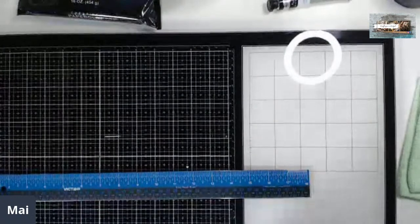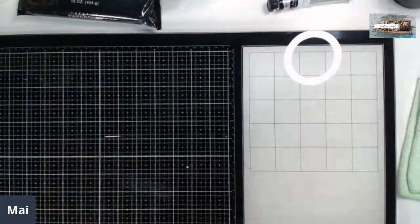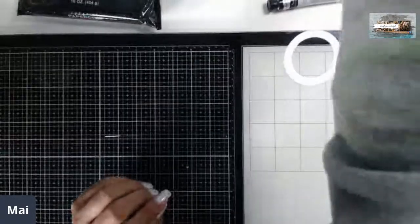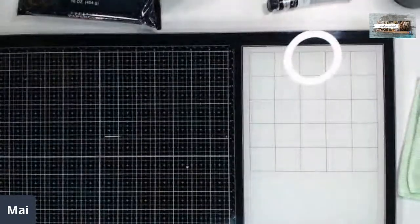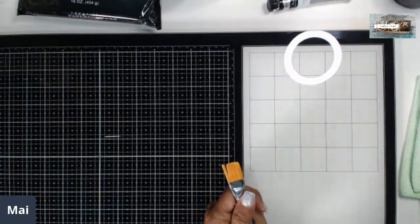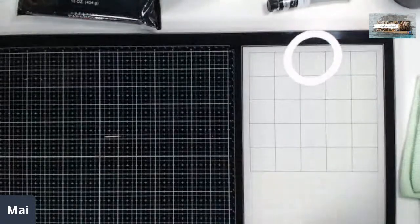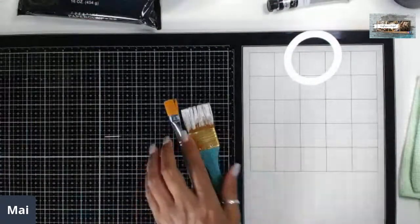So let's begin. I think we should, right? How are you guys all tonight? You guys all doing great? I don't have my glasses. I don't even know where my glasses are, guys. I need some magnets or something that has a bell on it that tells me, May, you put me down, and now you need to locate me. I'm really harsh with my paintbrushes. Look at that. You're hurting tonight.